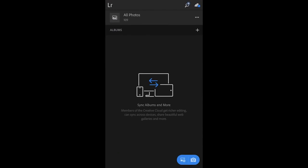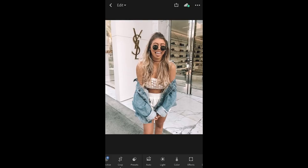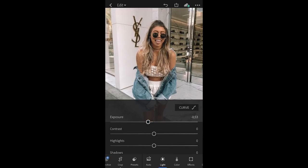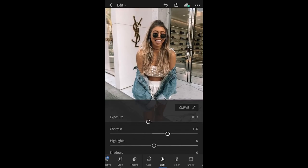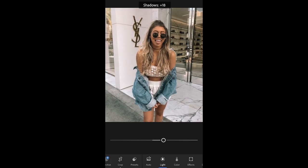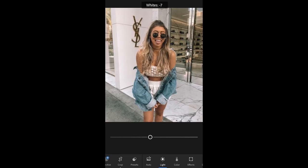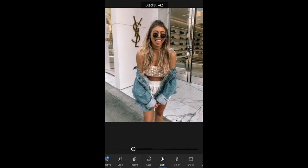First of all, I want to open up Lightroom and choose a picture. I chose this one from an Instagram account for inspiration. And then we want to fix the exposure down to negative 53. Then we want to pump up the contrast to about plus 26. We want to pull down the highlights to about negative 15. Pump up the shadows to about plus 27. And then pull down the whites to about negative 13. And once again, pull down the blacks pretty far, to negative 55.